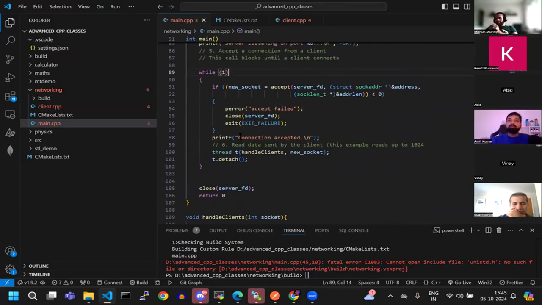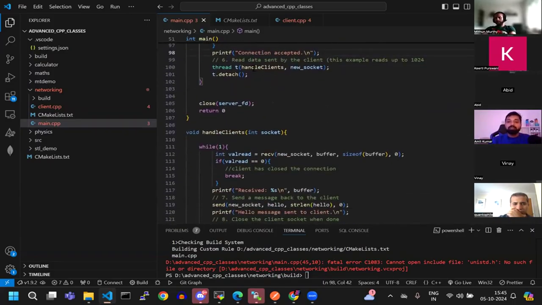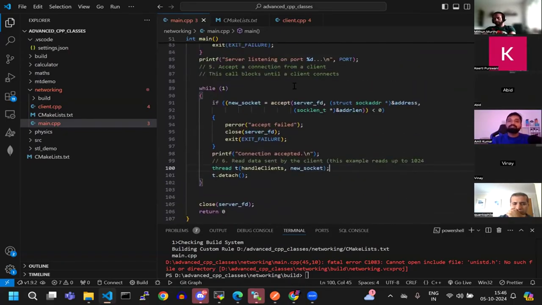So that is the problem in real systems. It can happen that you have 10,000 or 1 lakh clients connected in parallel to your server. If 1 lakh, then you are creating 1 lakh threads here, and it will choke your system. Your system will die. Your server will crash. Correct? So what is the solution we can think of? Instead of creating a thread for each particular client, what can we think of?